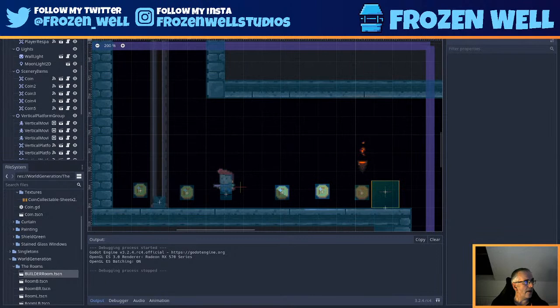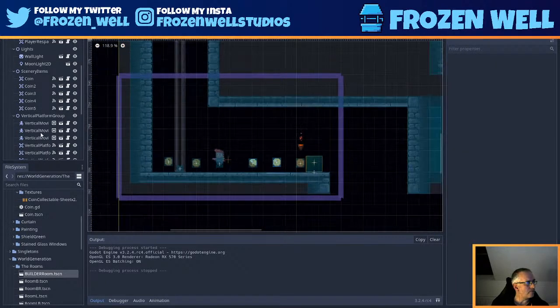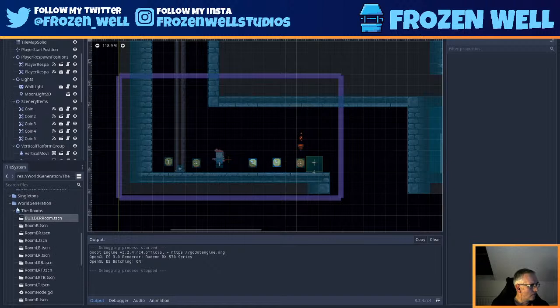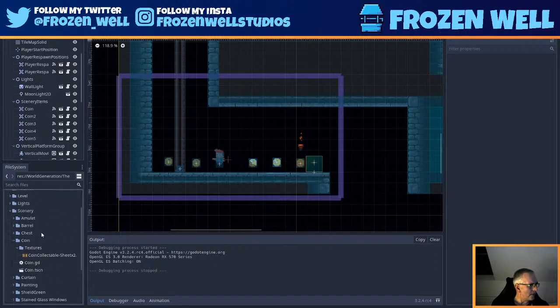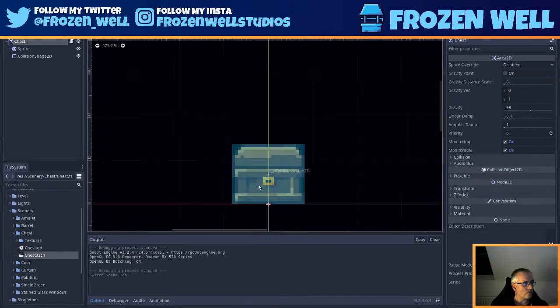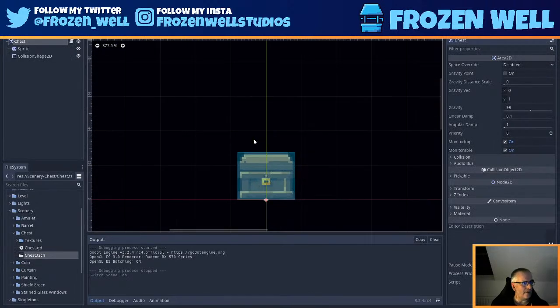So next I'm going to import the treasure chest, and then get the functionality for that working. Let's check whether I actually imported that last time or not, can't remember. Yes, I did. So we've got treasure chest here.